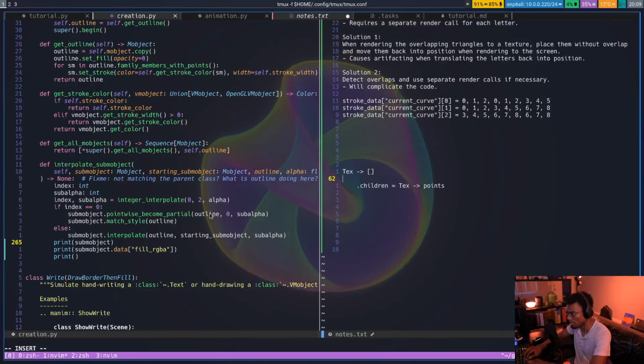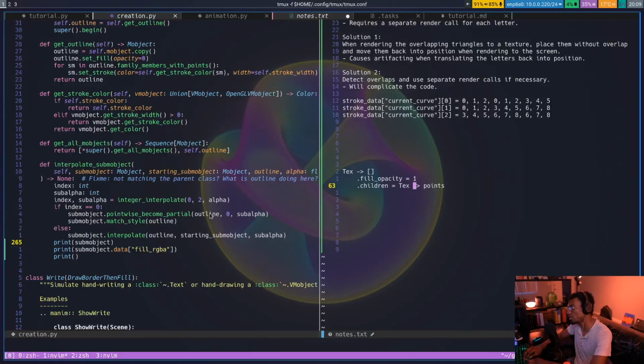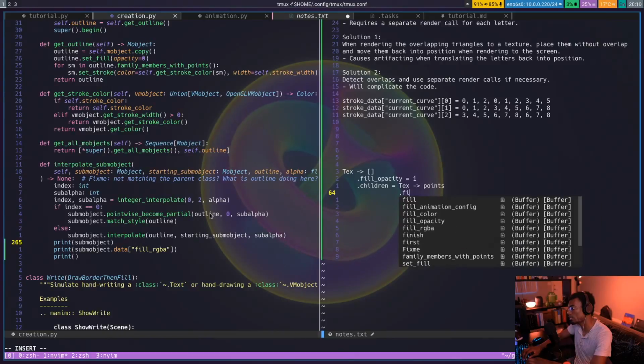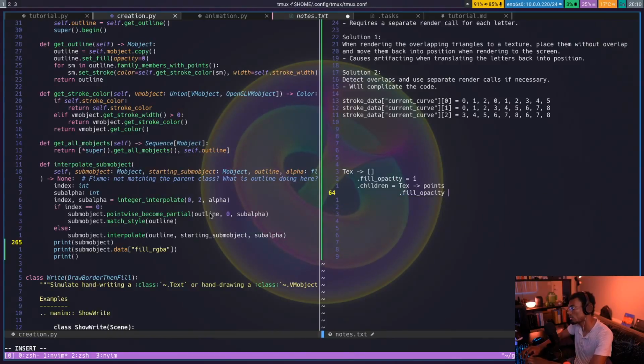And this one has like the fill opacity. No, but this one's fill opacity is 1. So even if this one is the one that's getting updated, and this one's going from like 0 to 1.